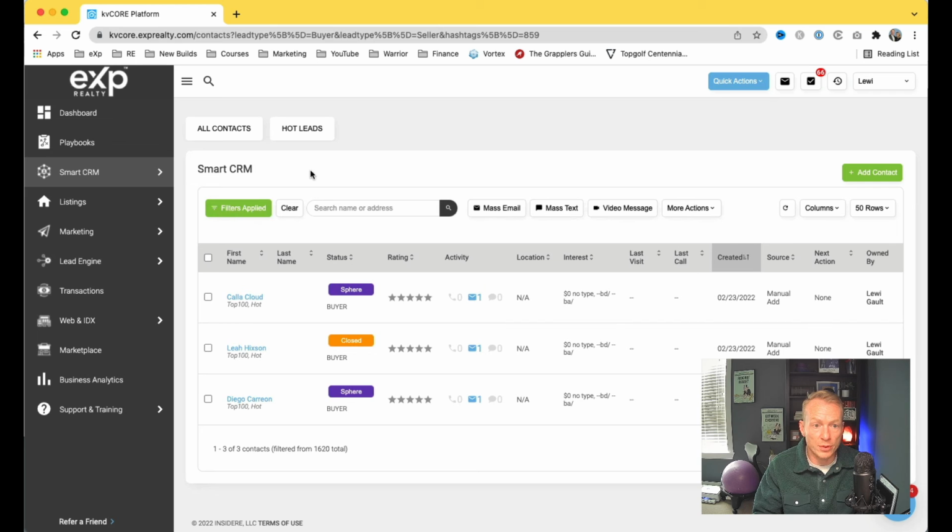So now you've managed to categorize your CRM into different buckets. And that's the way to do it. I don't know why it has to be so difficult, but it's just the way it is. So assigning them with hashtags and adding that button to the top means that you have quick and easy access to your leads. So you'll have hot leads, you'll have warm leads, and you'll have the nurture leads.